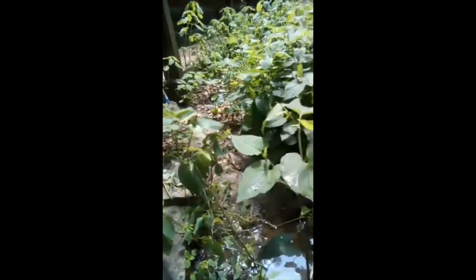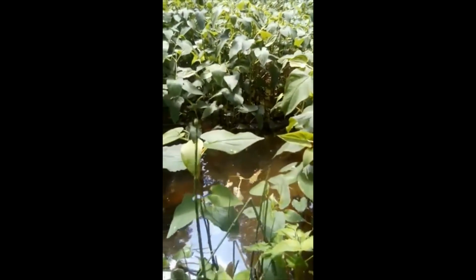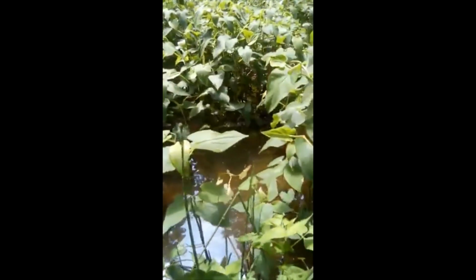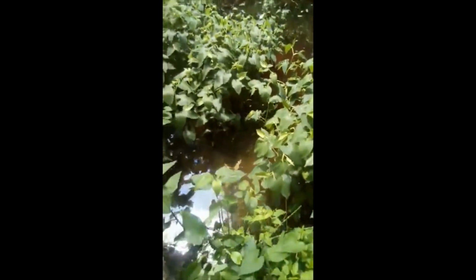Whoop! There they go. Violet from New York is asking, where do the salamanders and wood frogs go when the water disappears at the end of the summer? That's a great question. By the end of the summer, most of these guys will have become adults, and so they can hop away or crawl away as adult frogs and salamanders.